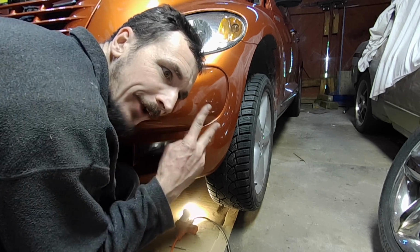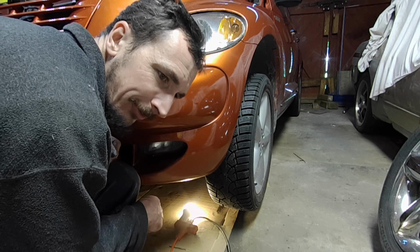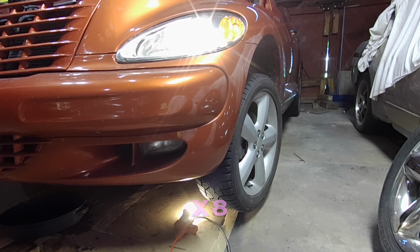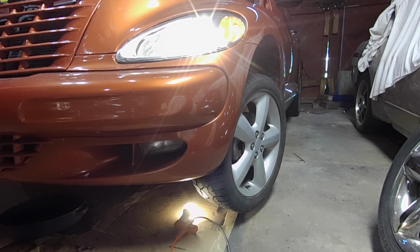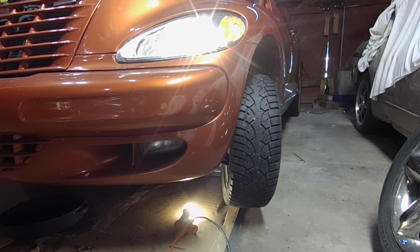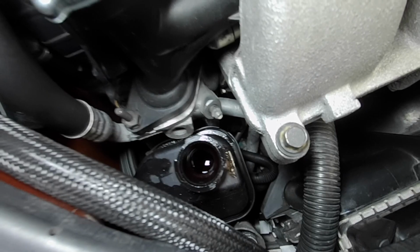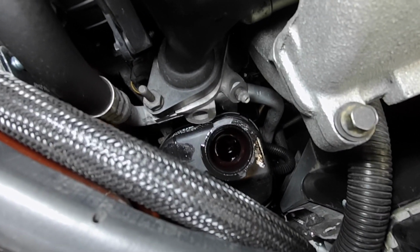So I'm just going for round 2 of cycling the steering, and then we'll try another start. There's no bubbles in the reservoir now. It's about 15 minutes since I last ran it. I think it might be good, guys. We'll check out the reservoir. So there you go, that's what you're looking for. Glassy, smooth, and red. No bubbles.